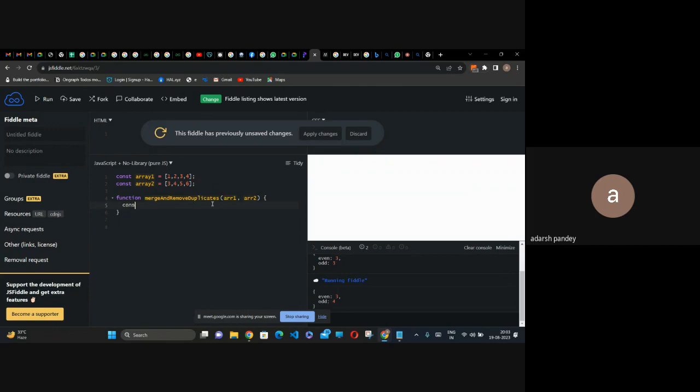So I'm going to initialize a variable called merged array. Now see how to merge arrays. There are many easy ways, you can use array dot slice.